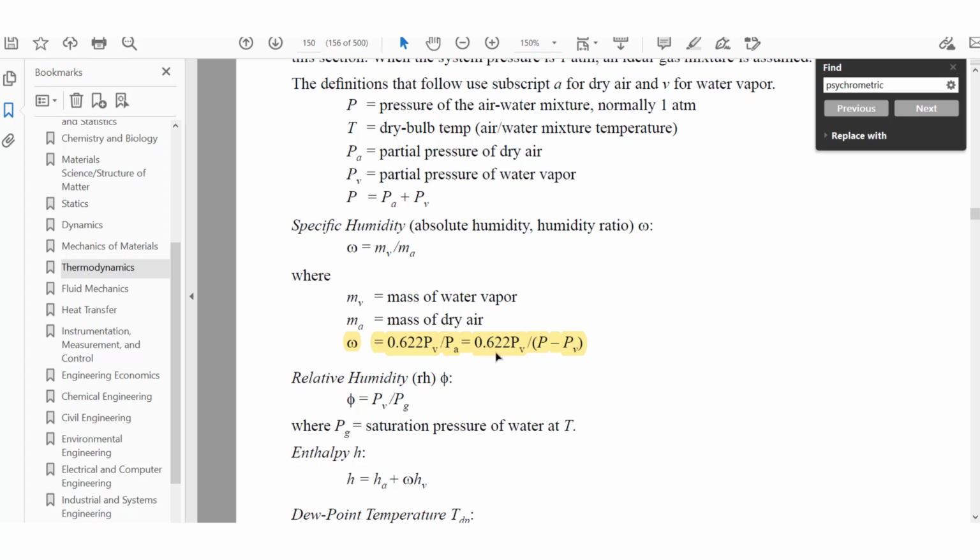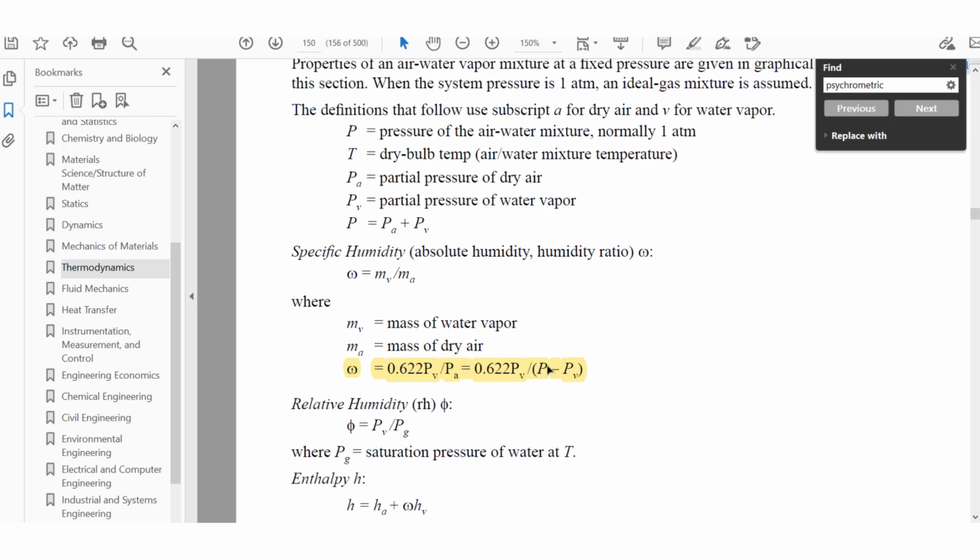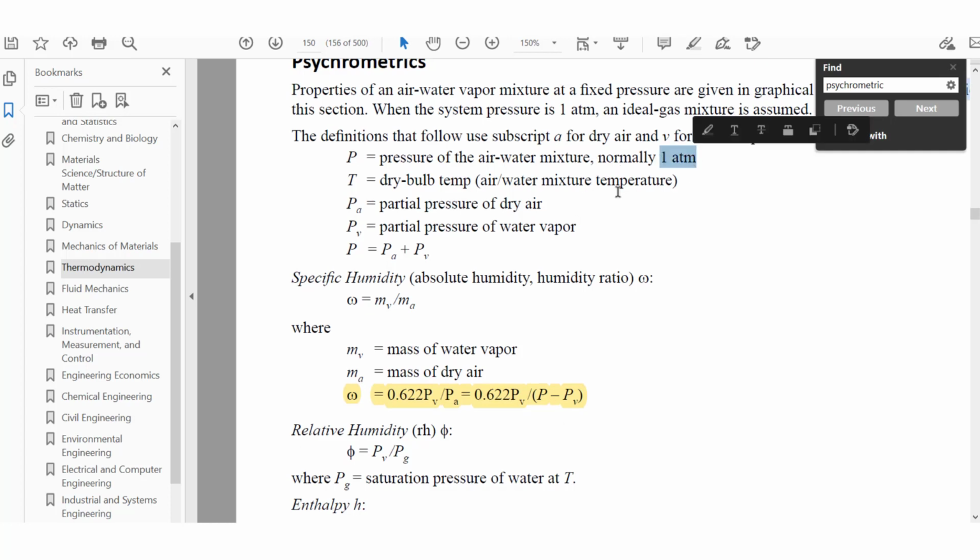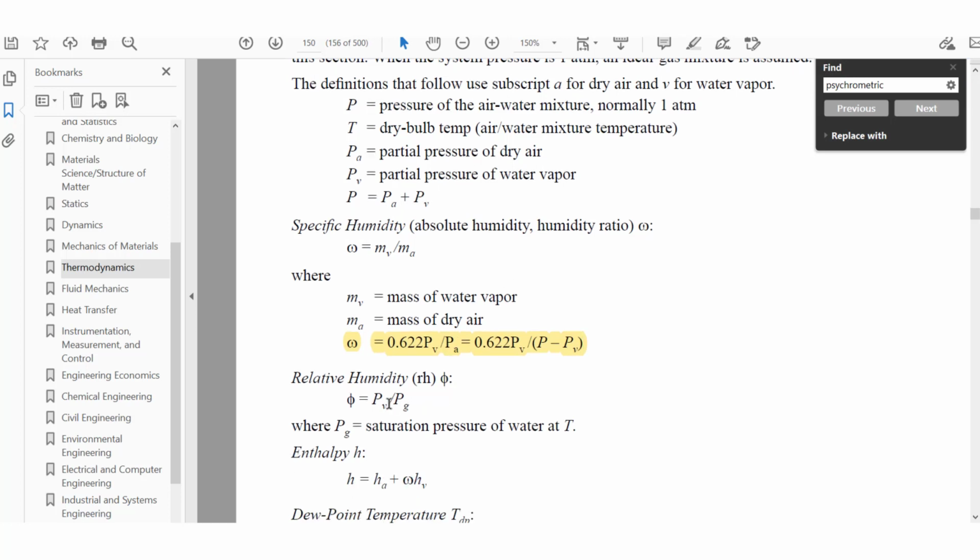This one, and I'm going to take 0.622 times my P sub V, which is the partial pressure of water vapor, divided by our P value, which is going to be 1 atm, in this case, of the air-water mixture, minus P sub V, which is the same on the top, the partial pressure of the water vapor. And the way we can get the partial pressure of the water vapor is by using their relative humidity equation, which is our phi value. We can determine this P sub V because we can arrive at this P sub G by using our steam tables. We can find this P sub G, which is the saturation pressure of water at that 25 degrees Celsius from the steam tables. And phi, we know is 30%, right? So it's 0.30. So that's a lot to say, but let's do that.